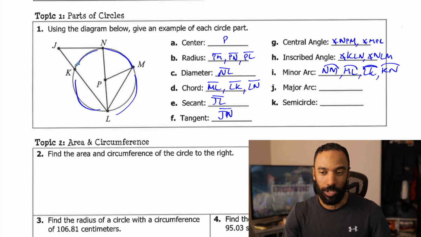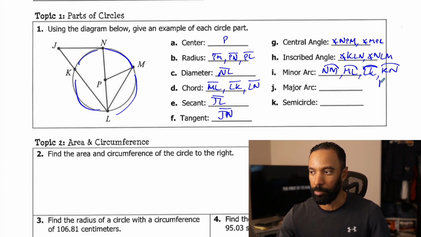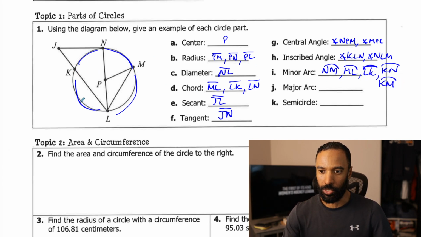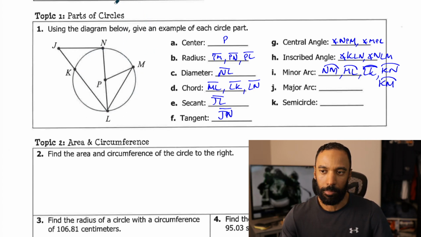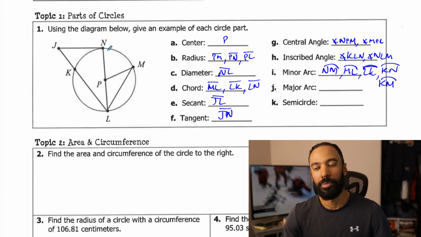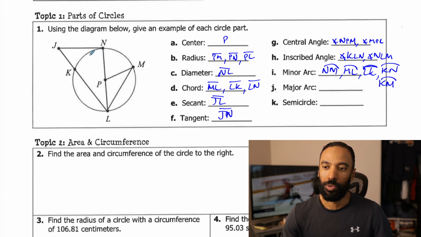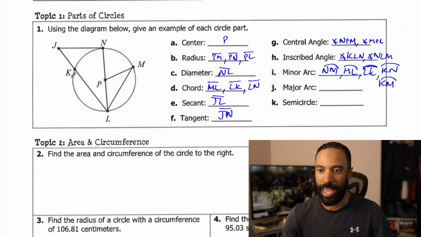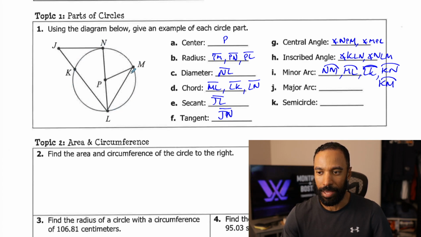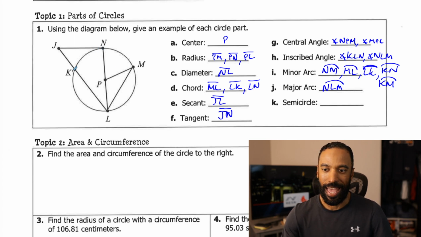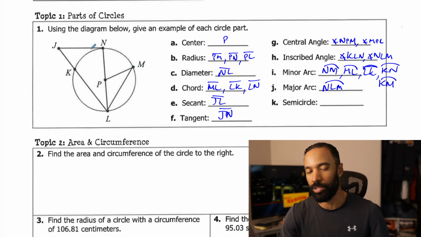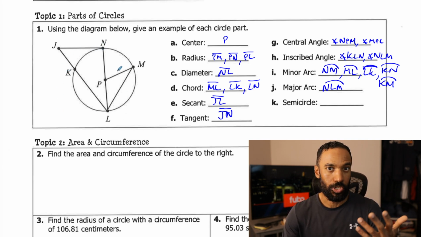By the drawing, it looks like K to M would also apply, but it doesn't look like it goes that way. It looks like that would be a major arc. For major arcs, I'm only going to name one example because I'm going to run out of room and there are a bunch of them, but it's got to be more than 180 degrees. So imagine the semicircle plus more. From N to L is 180 plus that L to M. So how about arc NLM as an example. I could have also called it NKM and it would have been the same thing. As long as you use 3 letters and it goes the longer circuitous route that touches another point, you have to name that point in the middle.